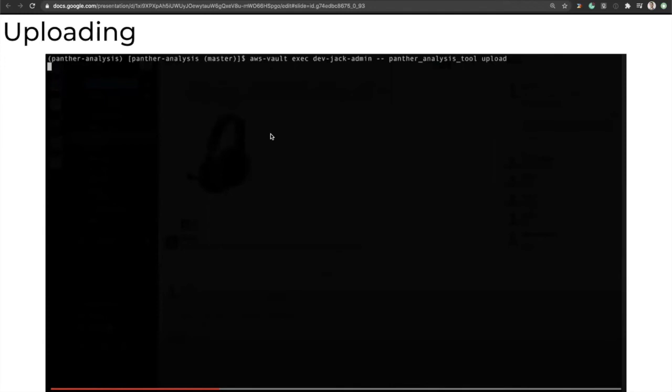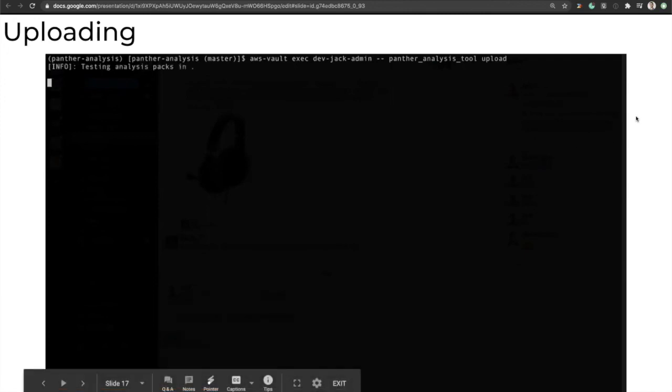So the way this works for our hosted customers is we end up creating an IAM role or an access key that gives you that access. Or if you're deploying Panther Community, you would just create an IAM user in your AWS account. And then when you run upload, it uses the region that's in your environment and it identifies the Panther install in that region. And then it does a couple things.